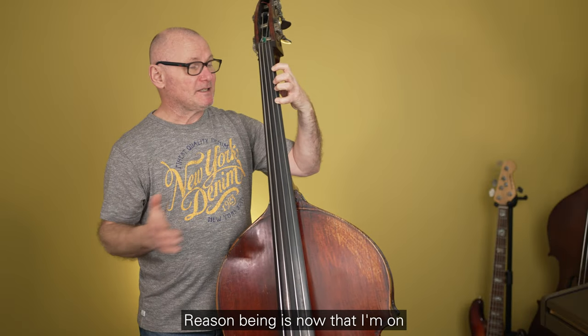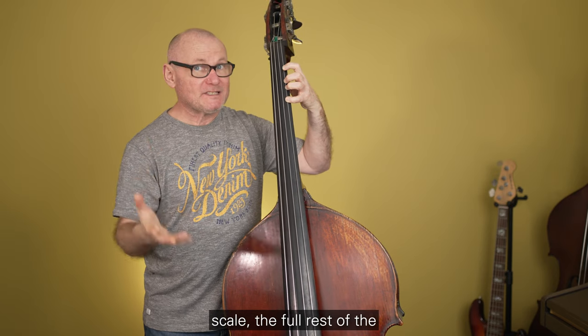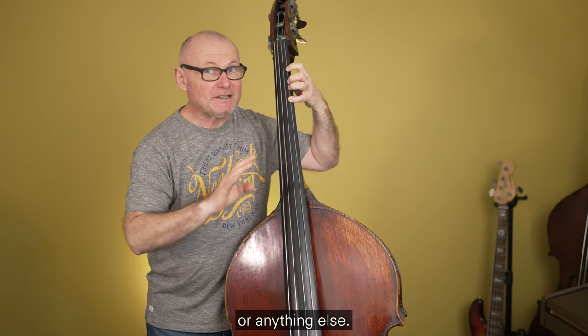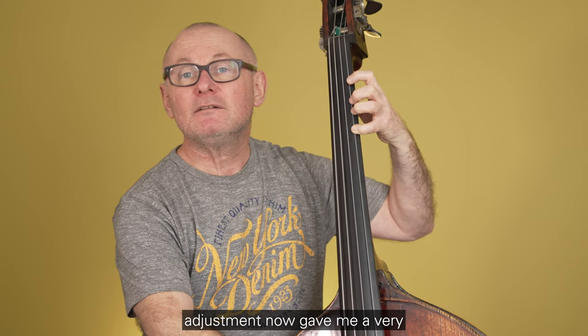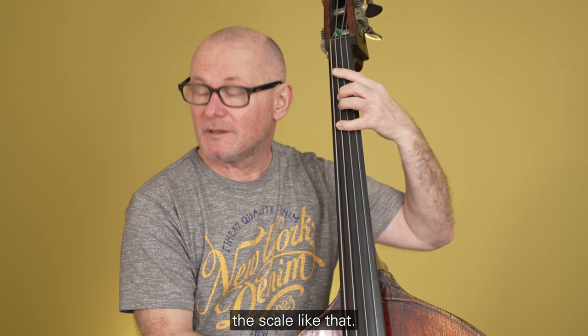Reason being is now that I'm on that B flat, I have the full rest of the scale in front of me without having to do any further shifts or anything else. So basically that one-time little finger pattern adjustment now gave me a very logical and very easy pattern for the rest of the scale, like that.